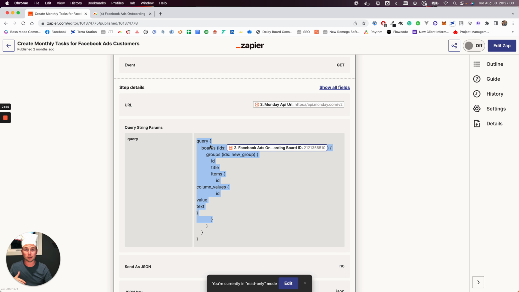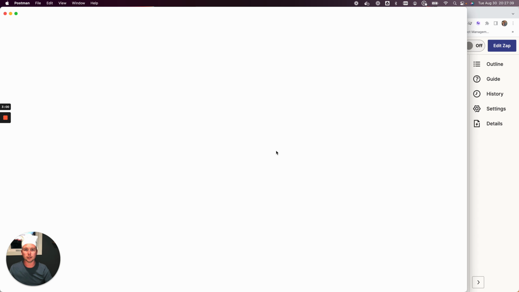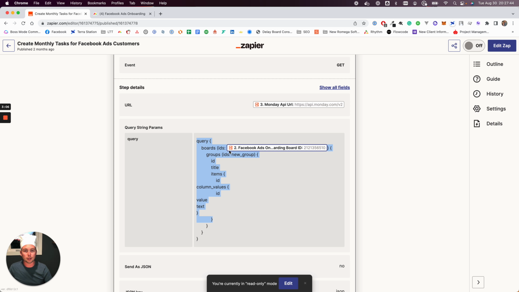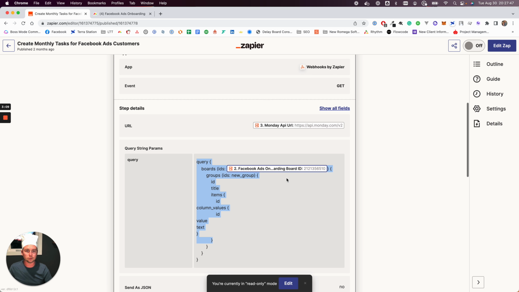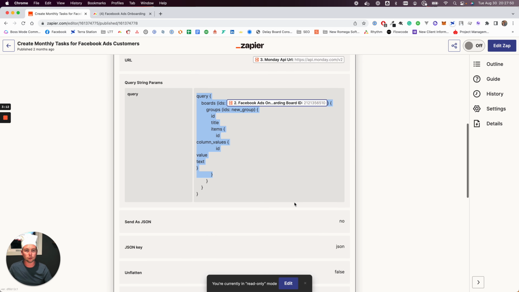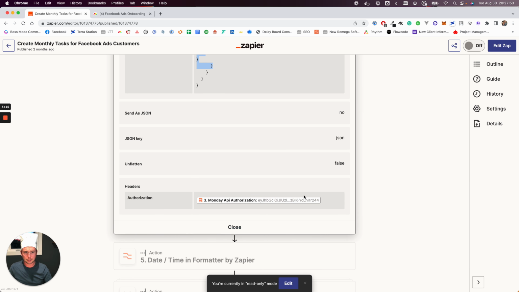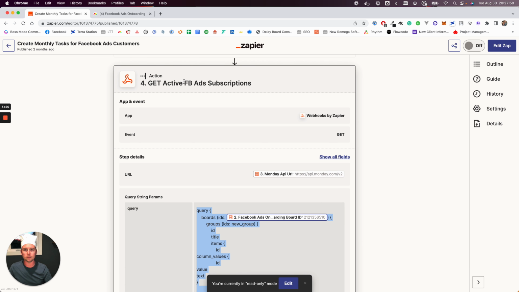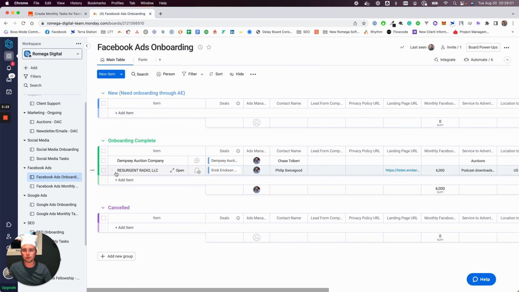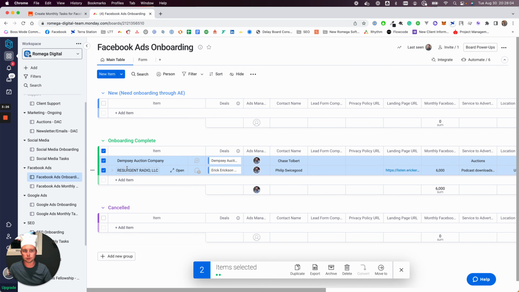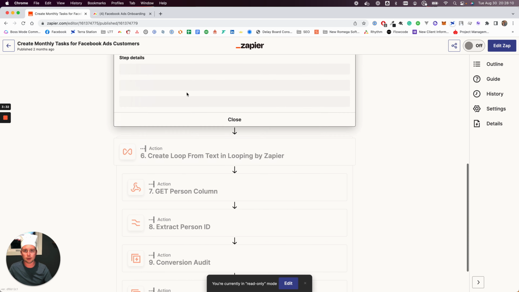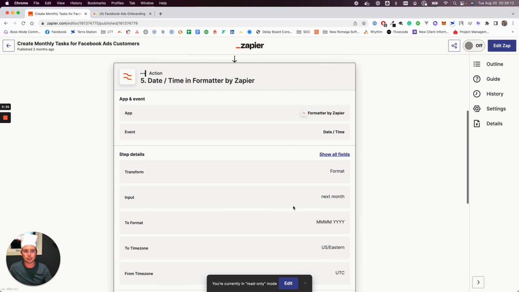You can test this in Postman, which is a cool app, very easily. So you can run it directly in Postman until you get your commands correct. So I'm pulling in the board ID from the second step where I was storing those default values for this command set and passing in the authorization. Now this is going to return to me the active subscriptions, right? So if we look at this board, we've got 2 active subscriptions here that we want to pull from. It's going to pull both of those and then format that 7-day.